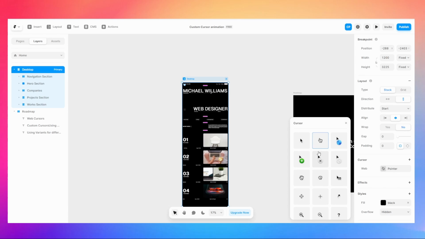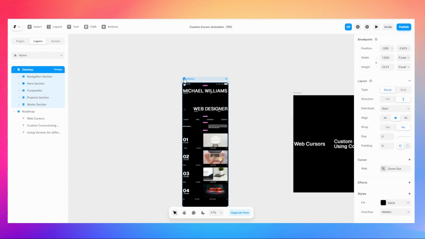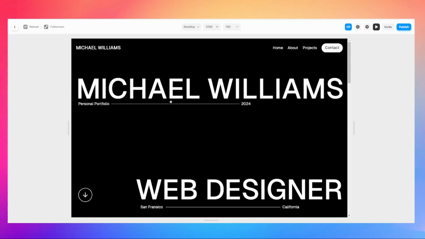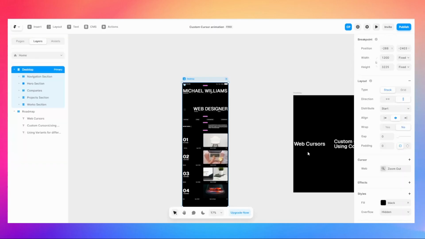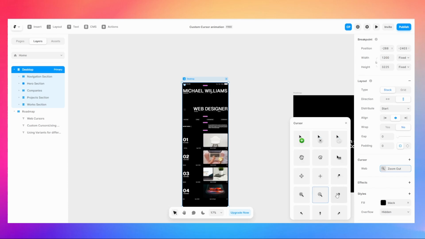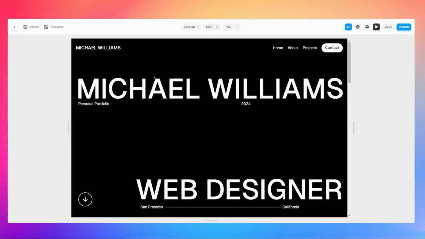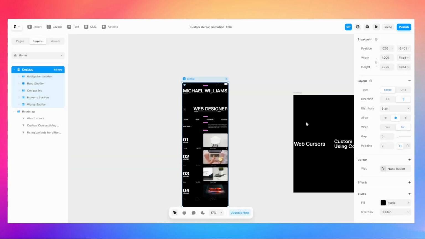The default is going to be right here, and if I wanted to select something else, let's say this zoom out tool, that is going to be set as the default for the desktop. Let's click on the preview icon, and as you can see the default cursor is now gone, and you'll see the zoom out icon. Okay, let's see the settings right here. You can set whatever cursor that you want, and then click on preview, and that cursor is going to be available. This is what web cursor is.